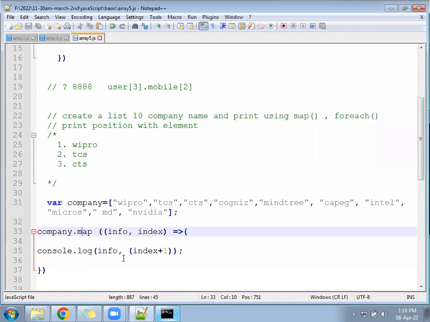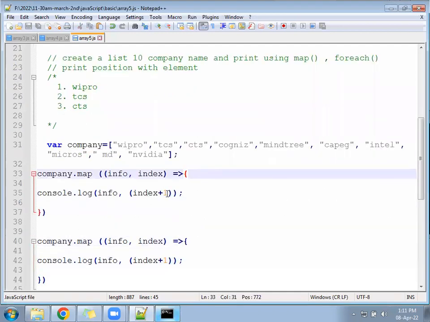Here, what is the meaning of info? Sir, info is the name and index is a number. Yes. And you have printed just the reverse. The requirement says something else. You made something else.